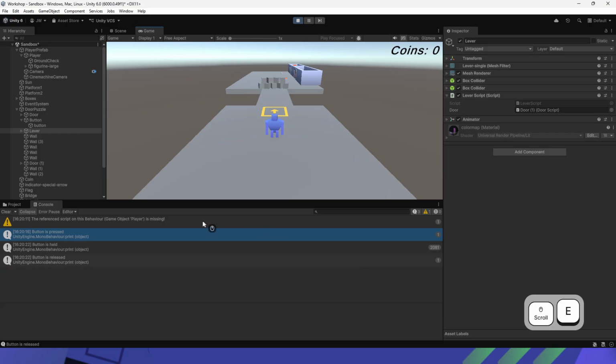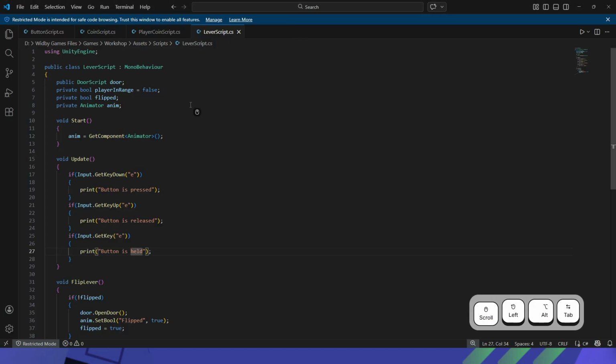And you can see whenever I press the button, it happens one time right there. And every time that I'm holding the button, it is being printed every single frame that I'm holding the button. And when I release the button, it prints itself one time. Okay, so that is key down, key up, and key. Does that make sense to everybody?